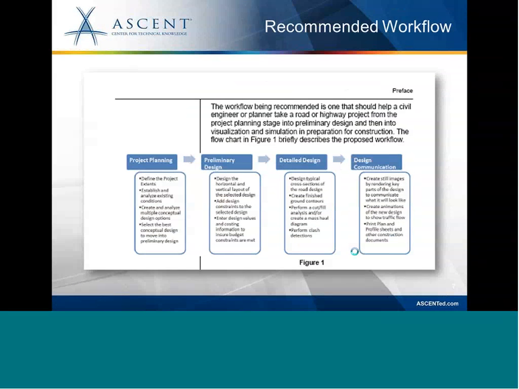So the workflow that's being recommended here will help a civil engineer or a planner take the road or highway project from the project planning stage all the way through preliminary design, detailed design, and then into design communication, where you create some renderings for stakeholder meetings or public meetings.